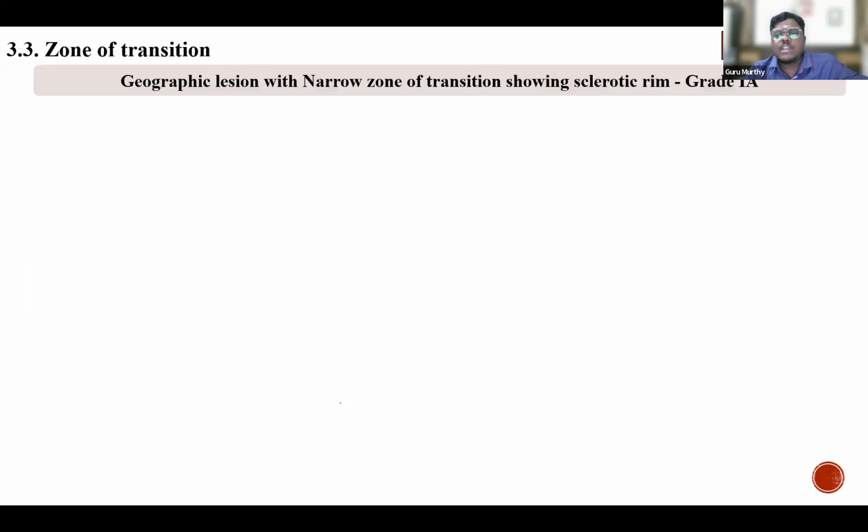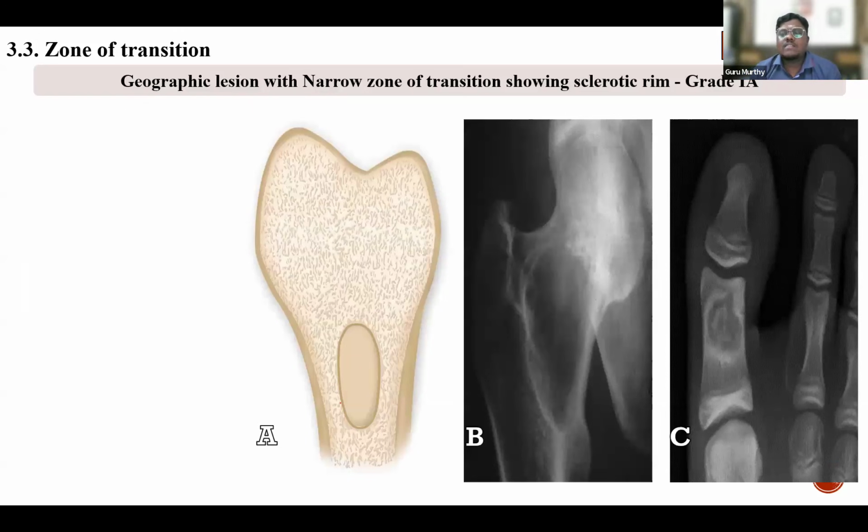So we'll move further. We'll be reinforcing with a few examples like this, and we'll try to recall what we have learned and apply it. Next, the zone of transition, the margin of the lesion. This is the most important radiographic feature which tells about the aggressiveness of the lesion. A basic fundamental thing is that we apply this to a lytic lesion, not a sclerotic lesion. As I said before, lytic lesions will be of three types: geographic, moth-eaten, permeative. Geographic will be larger than 10 mm, that is, more than 1 centimeter. Moth-eaten will be 2 to 5 mm, permeative usually in the range of 1 to 2 mm.